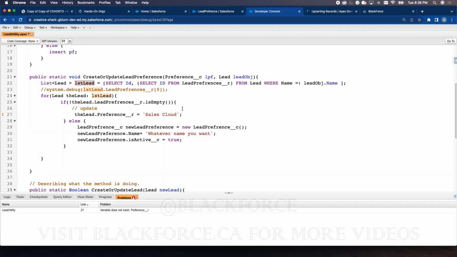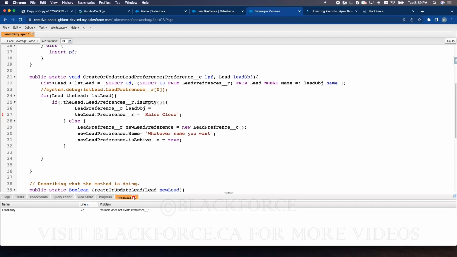Just give me 1 minute, let me see. I have the lead preferences is empty, which is a check to make sure that this lead is there. Then I need to update the lead preference. The lead preference is to create an instance of the lead preference. Okay. Lead preference object.